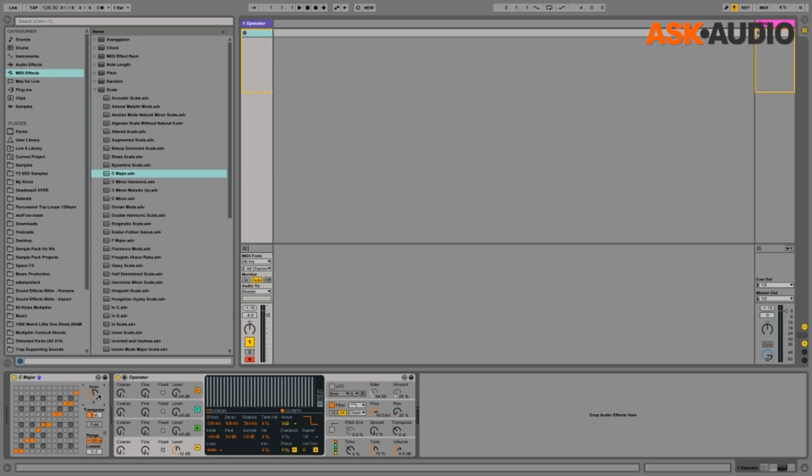That's really cool because it means I can drop my fingers on the keyboard, and literally whatever notes I press will be in F major, because I've chosen the base F and the C major preset in Scale.